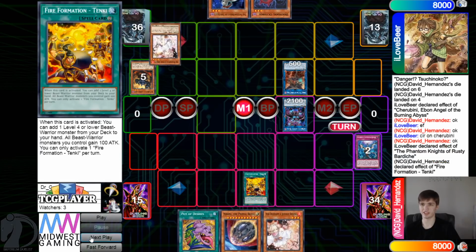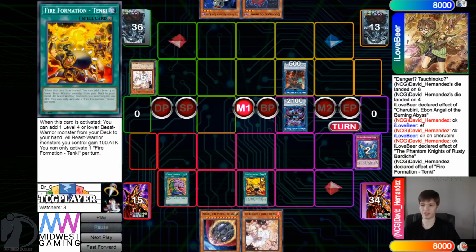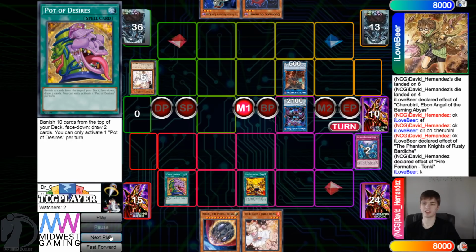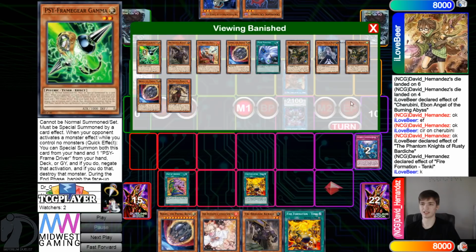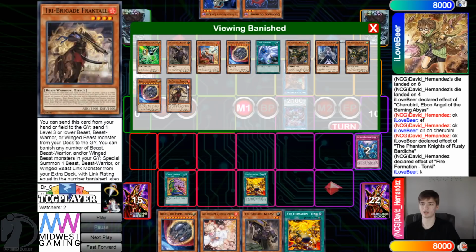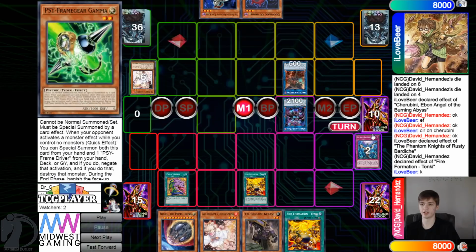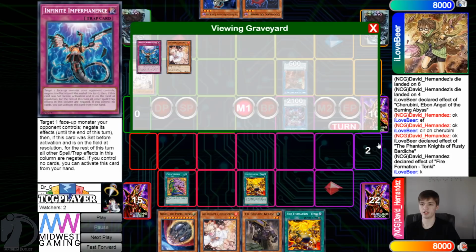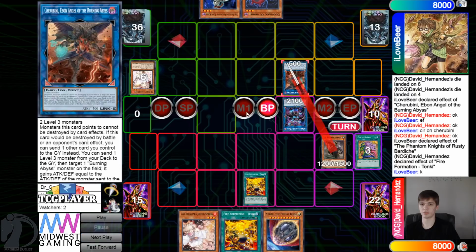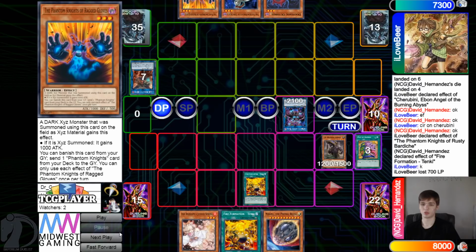Pass, and then activate Tanky. Chain Ash Blossom on the Tanky. Not waiting for like a Fractal or anything. And then activate Desires, banish 10, draw into Kuraz, Tanky. We can see like a Kuraz, 2 Nerval, Fractal, and a Kit go there. So they got rid of 5 Tri-Brigades with that. And they aren't really playing this turn either. I mean, normal summon, attack, take some damage, pass, draw gloves.